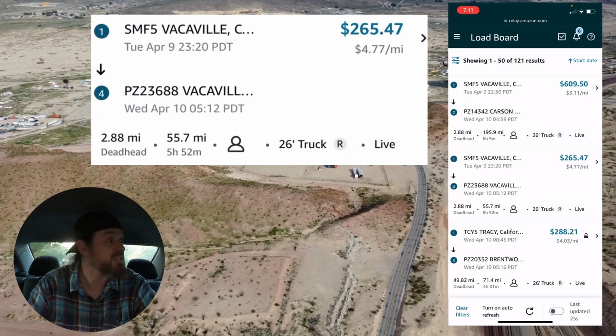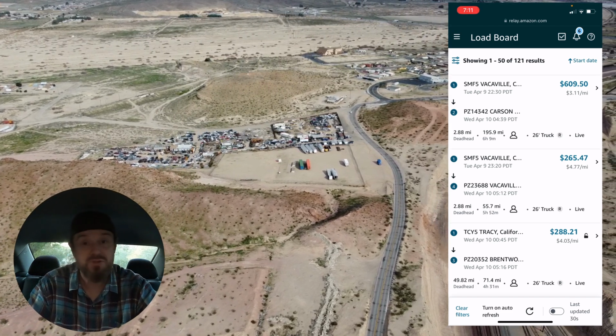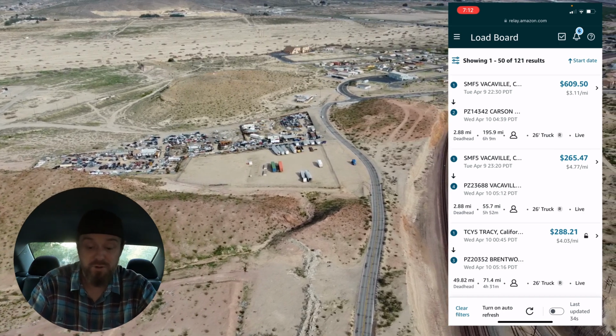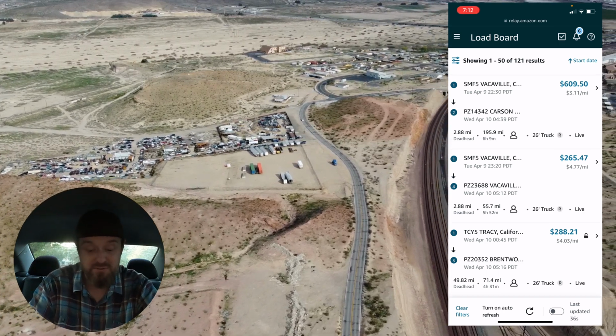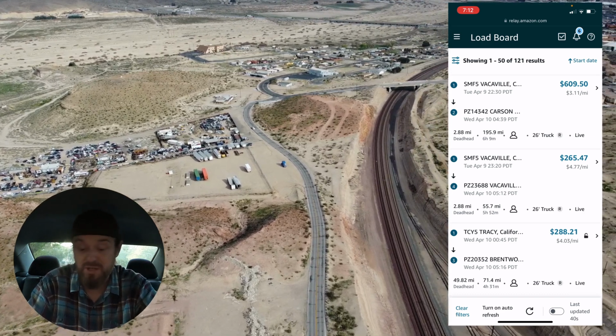So unlike other areas, like I will say in San Diego, when I look at box trucks, the great rates, they usually have them out like 2 to 3 days out in advance. I like that these are more starting sooner, so it gives you a little bit more flexibility as far as, do I want to fill in my schedule with something today?